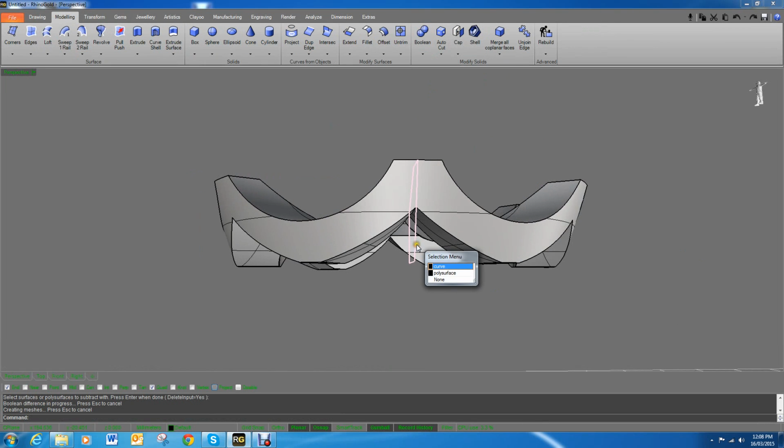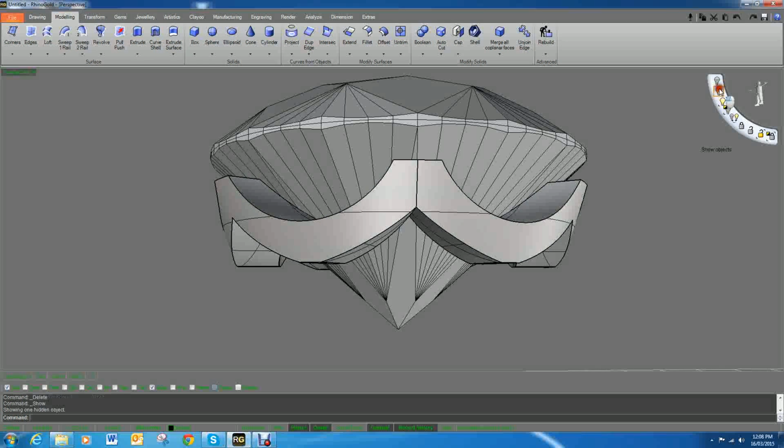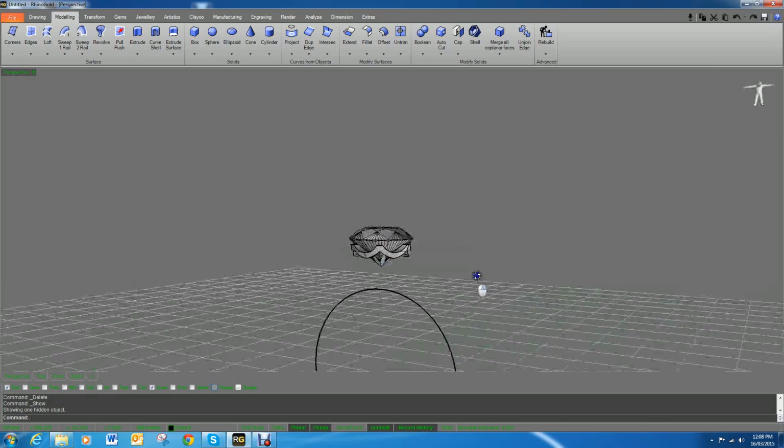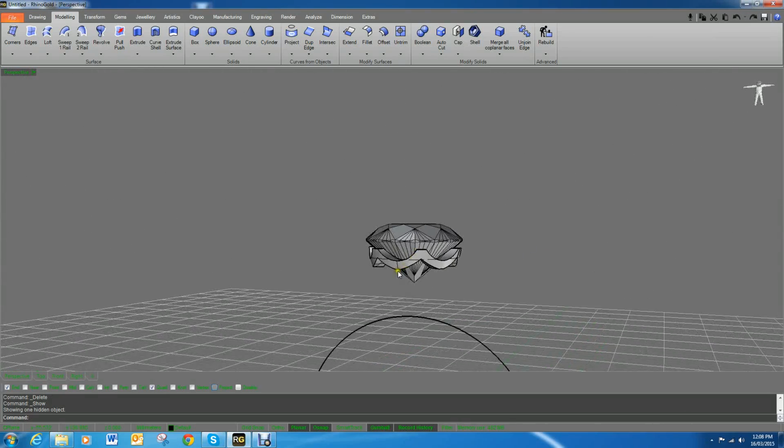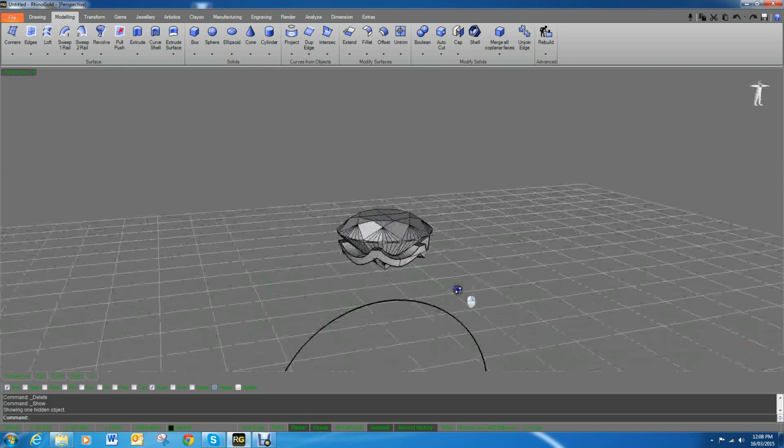And there you go. We'll put back our stone in, and we have a nice little Art Deco ready to apply claws in between or all sorts of things.